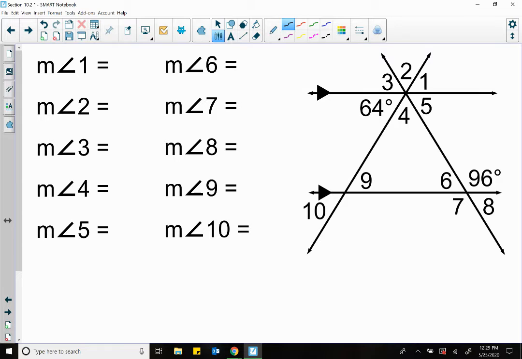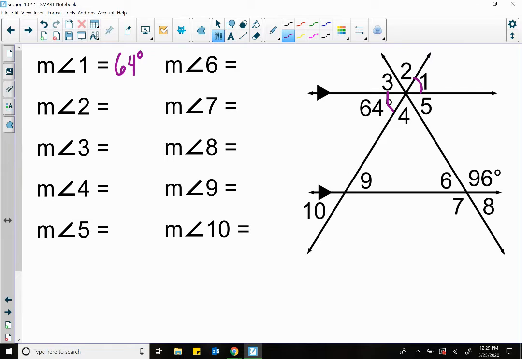All right. So what I start out with is I start finding easy angles. Like for instance, I know that 64 and 1 are vertical to each other. And since they are vertical, they are congruent. So that means the measure of angle 1 is actually 64 degrees. Now, the measure of angle 2, the measure of angle 3, I can't figure those out. The same thing with number 4 and 5. I can't figure out these 4 angles just yet. That's what I was saying to you when we were finding angle measures back in 10.1 and a couple seconds ago. You don't always go in order. Sometimes we can figure out the measure of angle 1, but sometimes we can't.